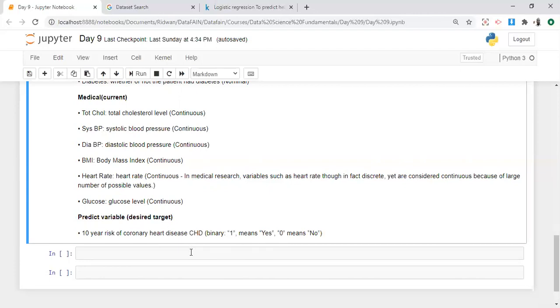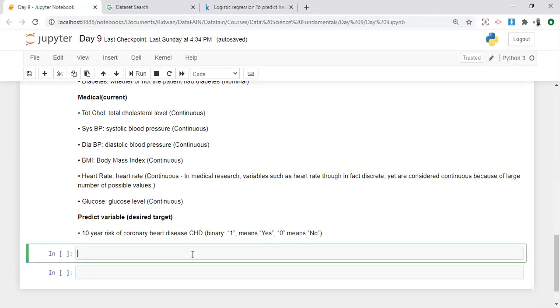So now what we're predicting is 10 years down the line: for anybody whose record we're able to get, can we predict whether this person is going to have coronary heart disease? This is going to be useful, because if this model works well and predicts accurately that 10 years down the line somebody is going to have this disease, it's very easy to encourage the person to make changes to diet, for instance, to make changes to lifestyle, to maybe start taking other preventive measures. And this is what makes it especially useful.